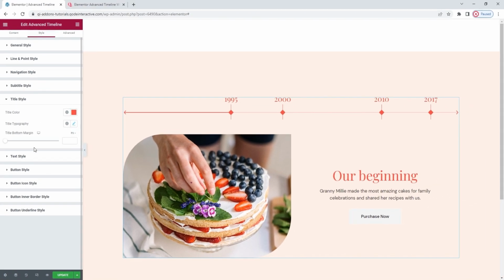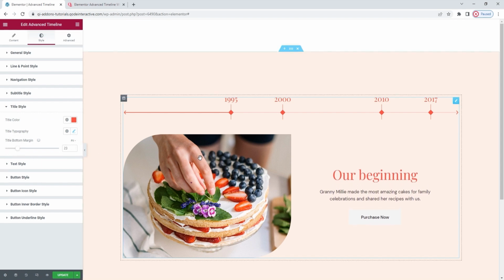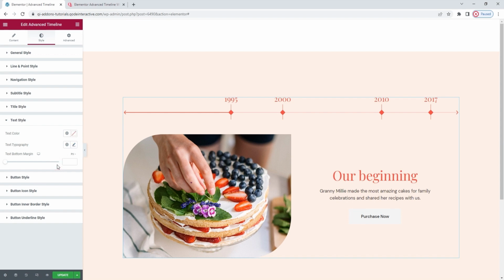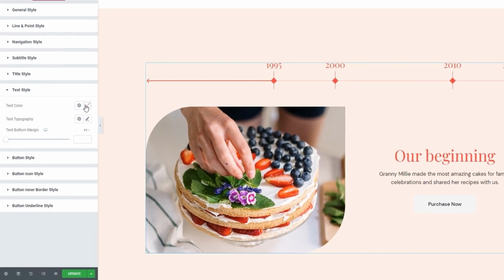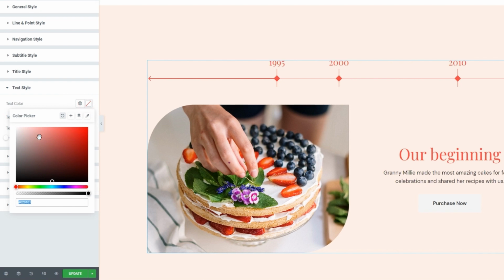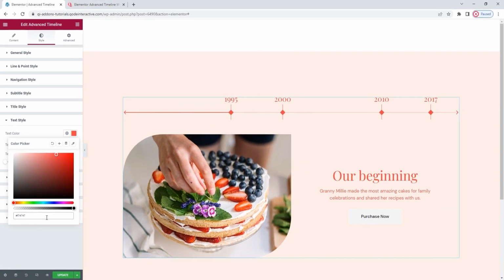After that, we have the title bottom margin option. We can use it to add more space between the title and the descriptive text that follows it. So this is the space we can adjust. But I'm happy with the default value, so I'll clear this. The section after this one is for styling the descriptive text. This here. Again, we have the option to change its color. Again, you can use the slider, but I'll set the hex code because I have this reddish tangerine shade I've been using throughout. There it is.